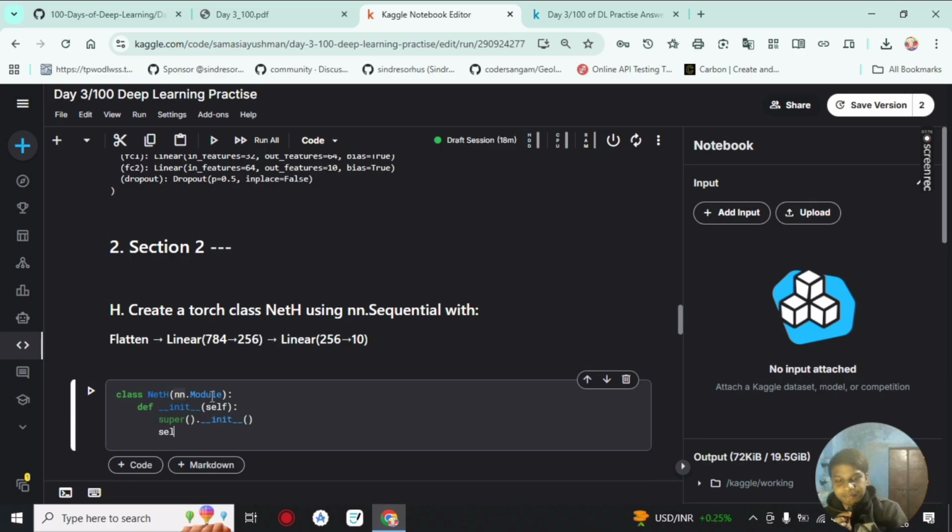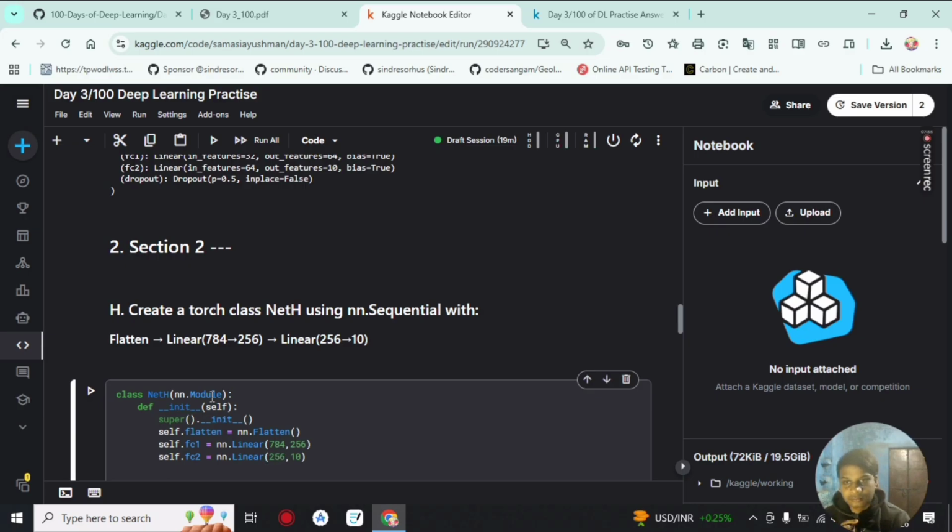Then we make our flatten layer, which is basically nn.Flatten. Then we have our first linear layer, nn.Linear 784 by 256. Then we have our second, fc2 equals nn.Linear 256 to 10.